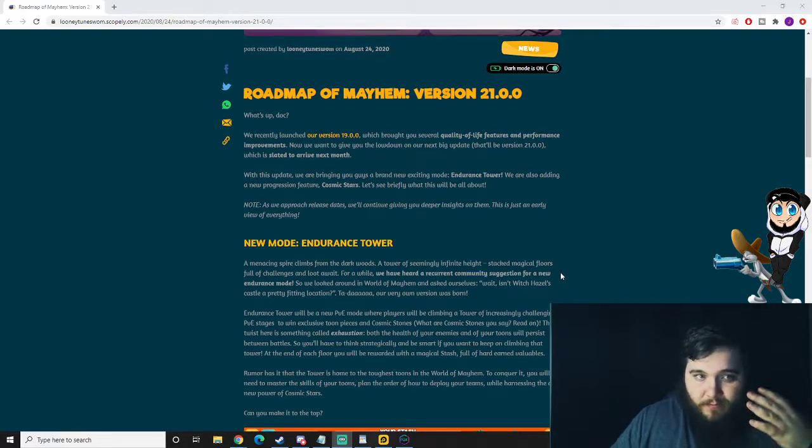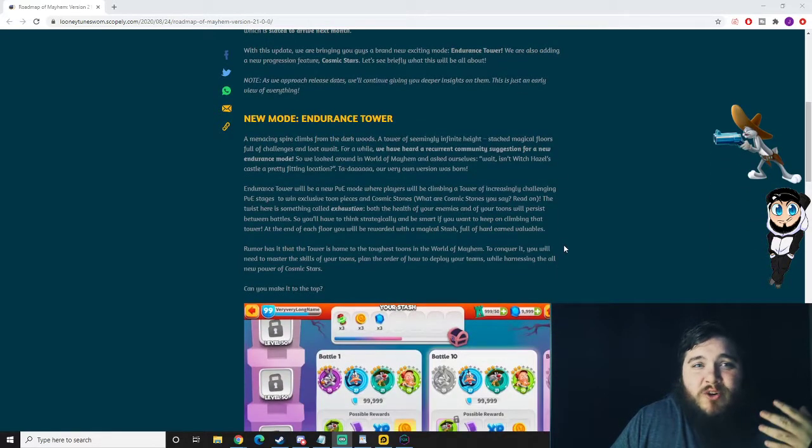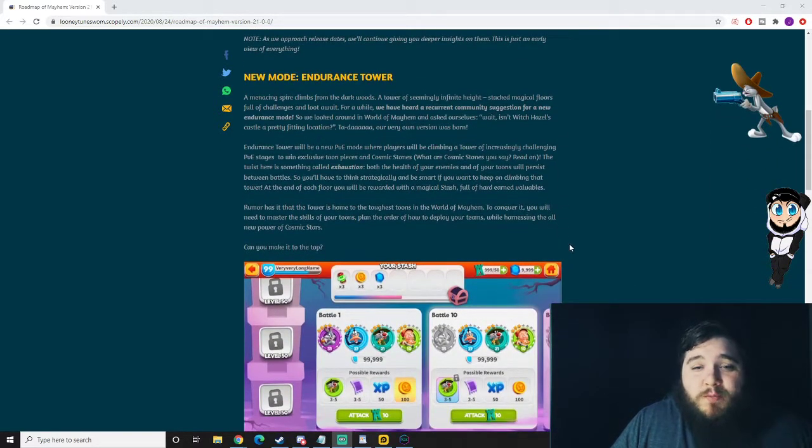And I felt like now is a great time to go over what is going on in the game and give you guys a little bit of a rundown of where I'm at currently in the game. So let's go ahead and start out with the new mode that's coming to the game called Endurance Tower. This is a game mode where you're going to have multiple floors to climb up.